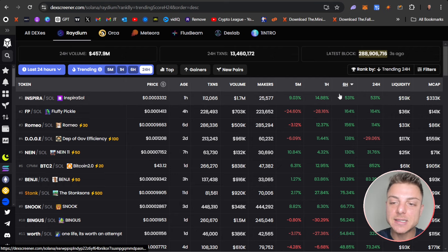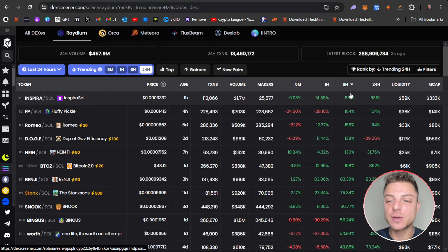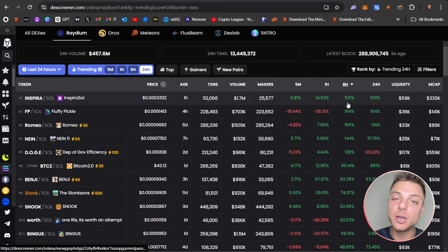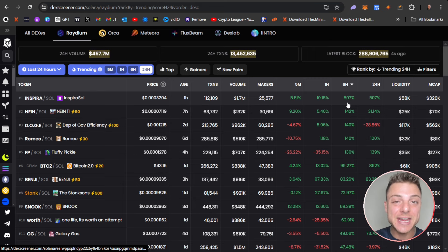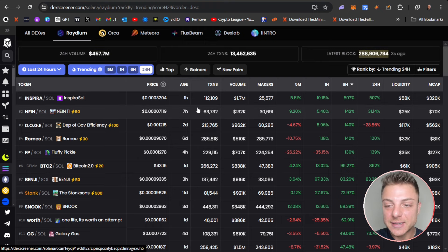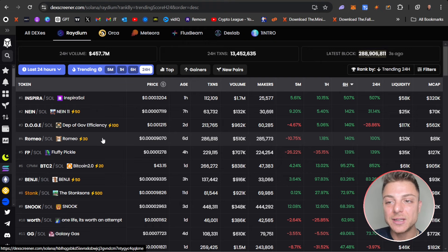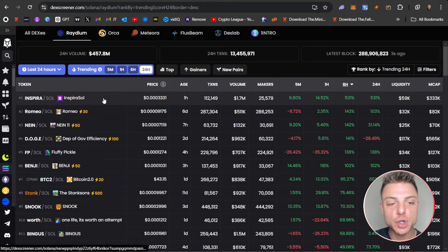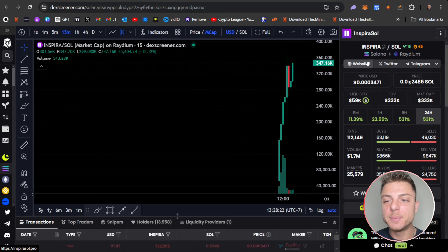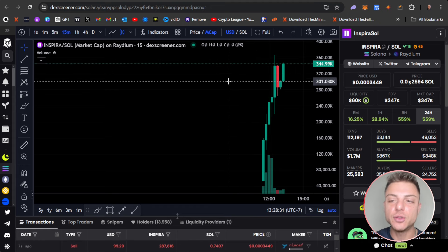I'll at least look for a coin that does have a bit of demand because I will need to find traders who are making money with that coin. If the coin is up five or six hundred percent in the last six hours, there's going to be a bunch of traders that actually made some money from it. Then what I can do is find all those traders, use TradeWizBot to actually analyze each and every one of those wallets, and then from there I can begin and simply copy trade them and follow each and every one of those trades as long as I find them profitable.